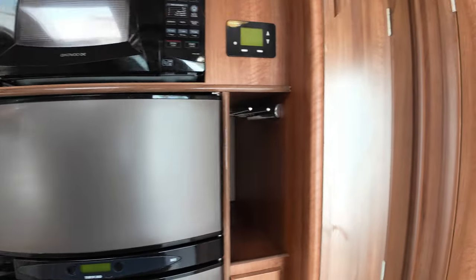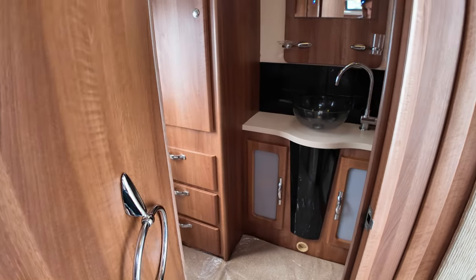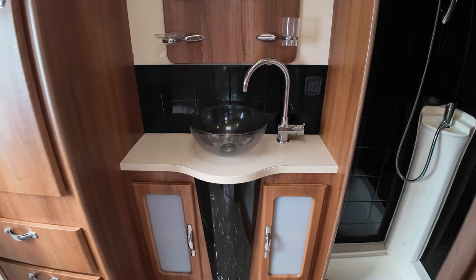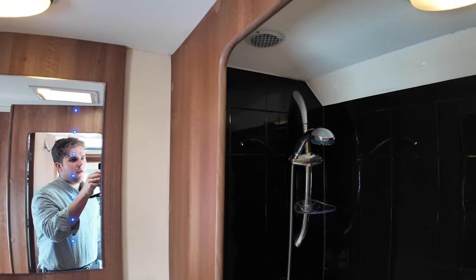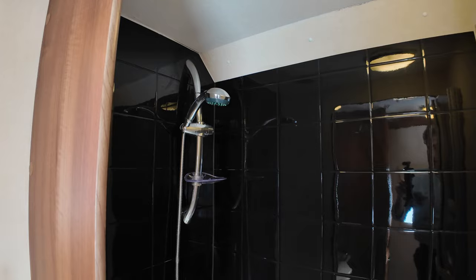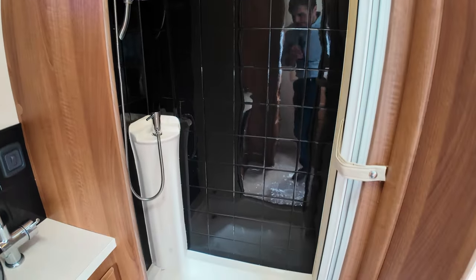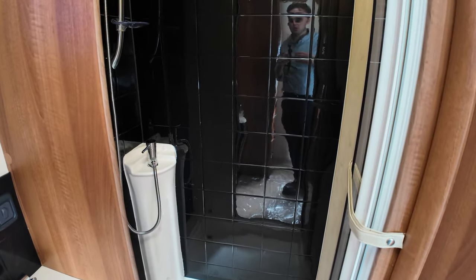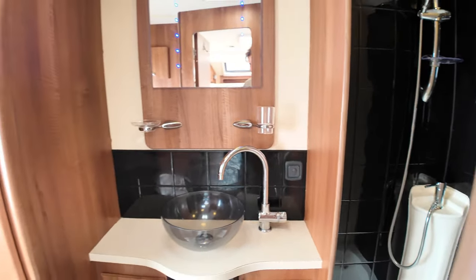We'll hop into the back and I'm going to show you this end washroom and shower just through here. This is a real good use of space from Auto Sleeper. You've got your sink just there with your mirror. And then you've got this really groovy shower with black tiling. So you've got a separate toilet shower — what I mean is your shower is all contained within this area. You've got a door that slides across. It's not spilling over into the rest of the washroom. I'm a big fan of that personally. It's one of my preferences in a motorhome.